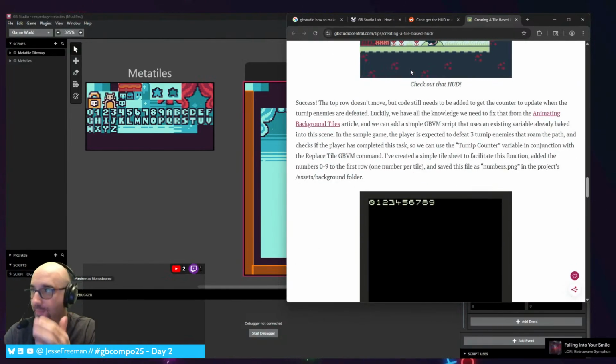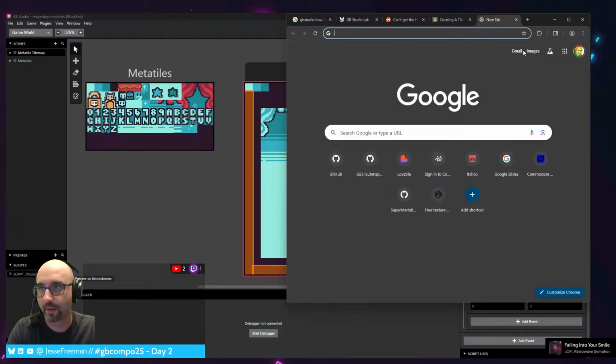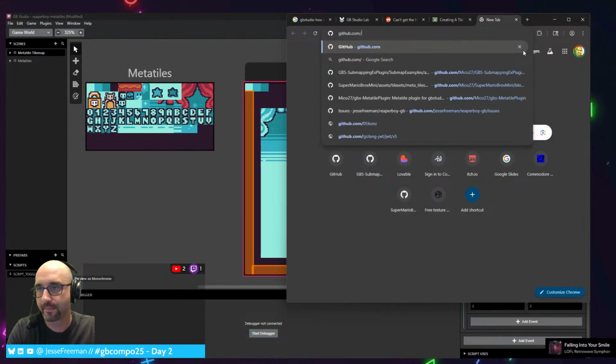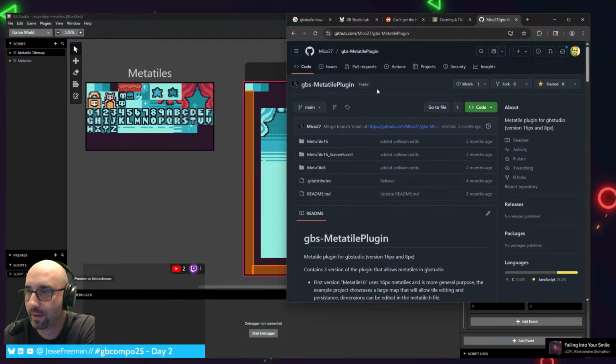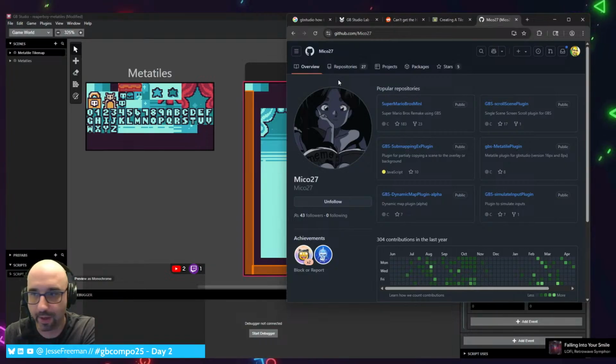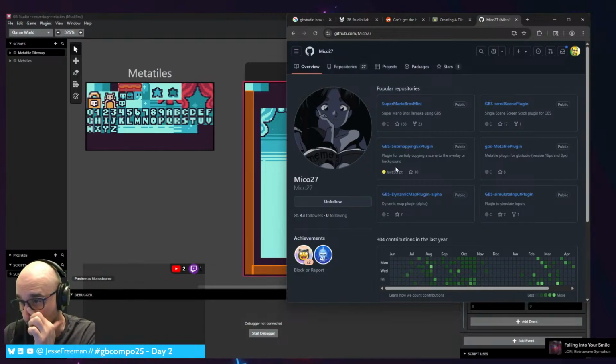All right, I'm going to look up this other thing. Miko had another plugin here. He's the one I'm using for the tile map stuff. So there's submapping EX, single scene scroll.